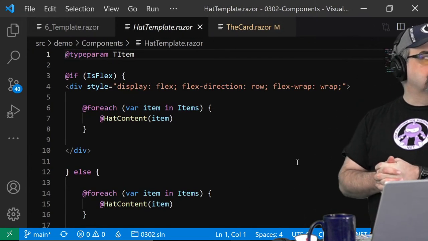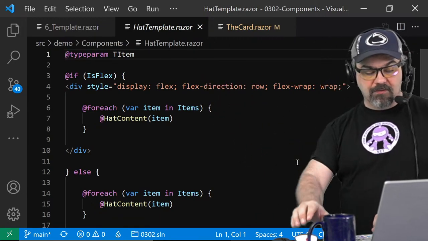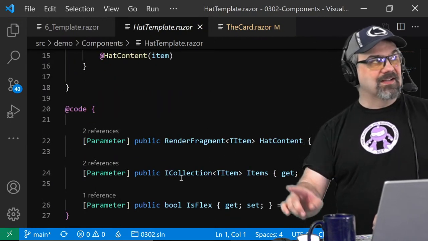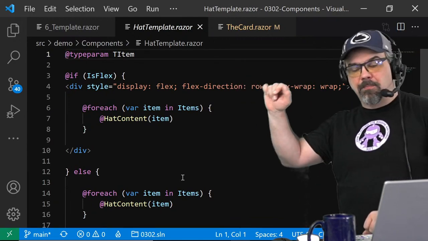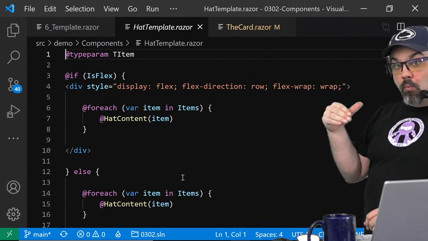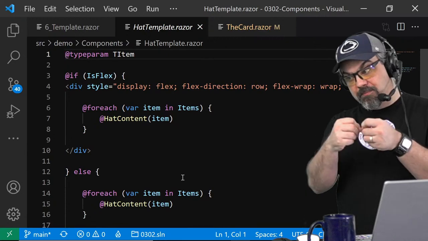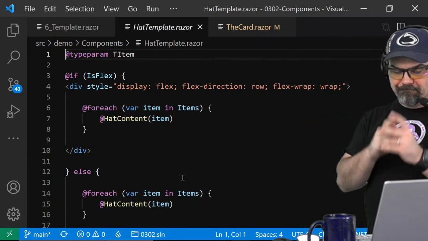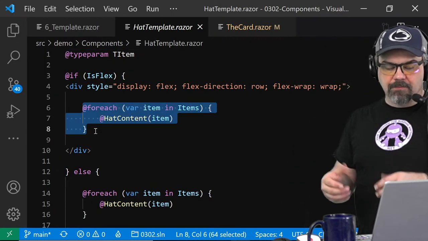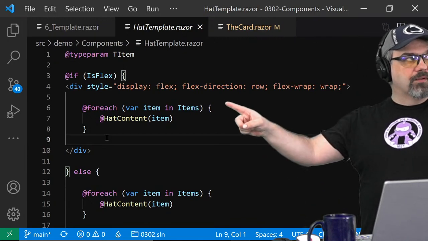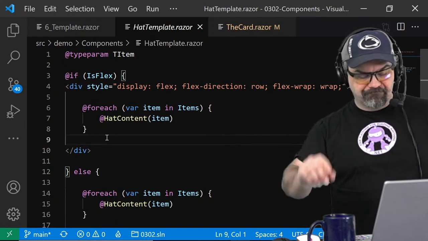So it takes a type parameter, not just any parameter that we have down here for these various things. We'll get into that in a second. But we need to specify a type parameter up top so that it knows that we're working with a collection that has a type we're going to be passing around, we're going to need to interact with. You can clearly see a for each here for those items that we're presenting and working with. For each one of the items in that items collection, and that looks kind of weird.